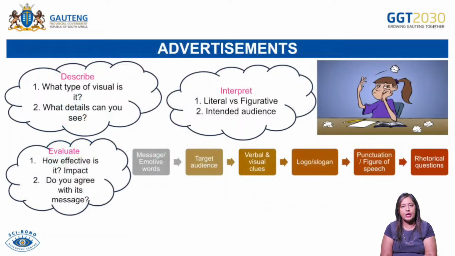Look at the punctuation marks that would be used in the particular advert, because maybe an exclamation mark would be a statement of something, or it is showing a hurried way of showcasing information. Then the figures of speech being showcased to you there, and maybe there was a rhetorical question being used in the text which would elicit a different response from you.